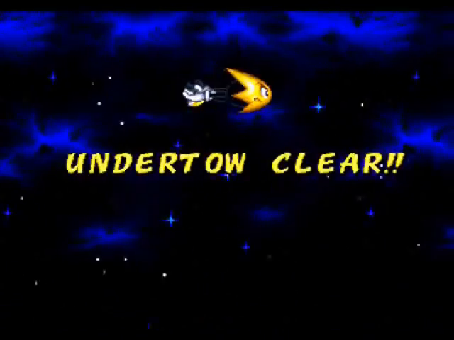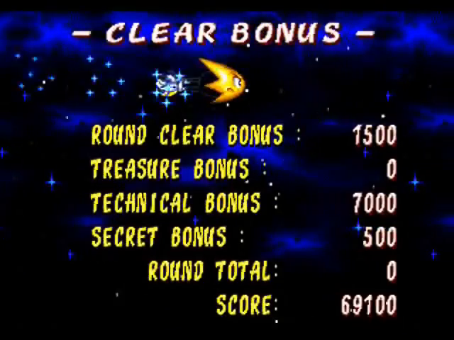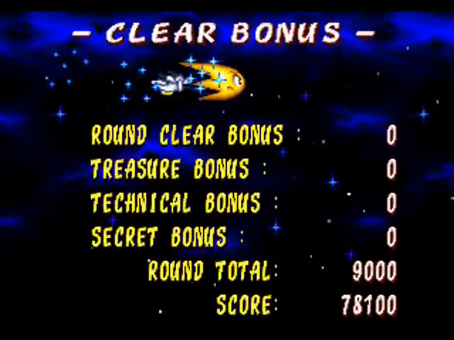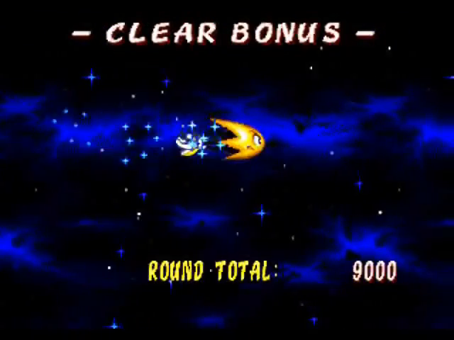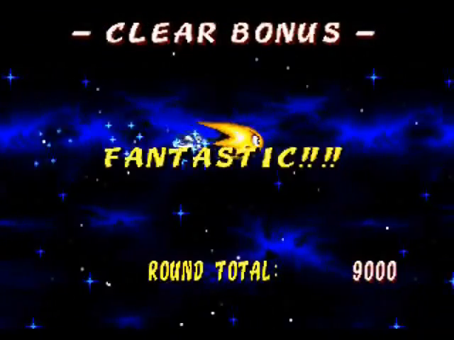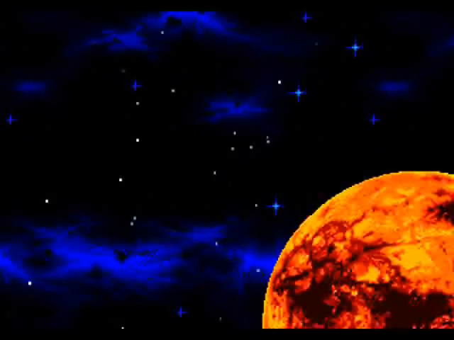Whee! Stage clear. This is the only world that I end up getting a fantastic on, or something higher like excellent, because this world's generally long. I got fantastic there. I got 9,000. Vegeta is still not impressed. He says over 9,000, not 9,000. Now we're entering the sun.